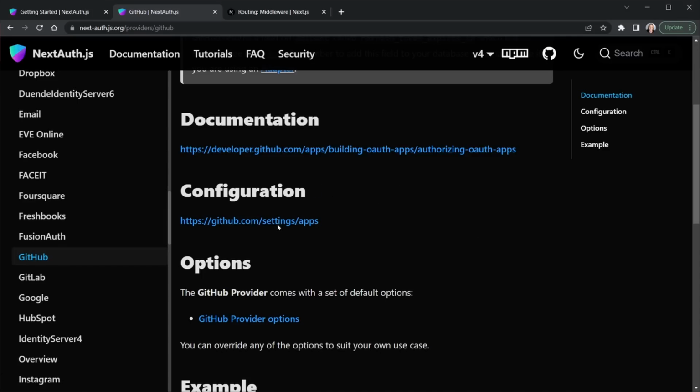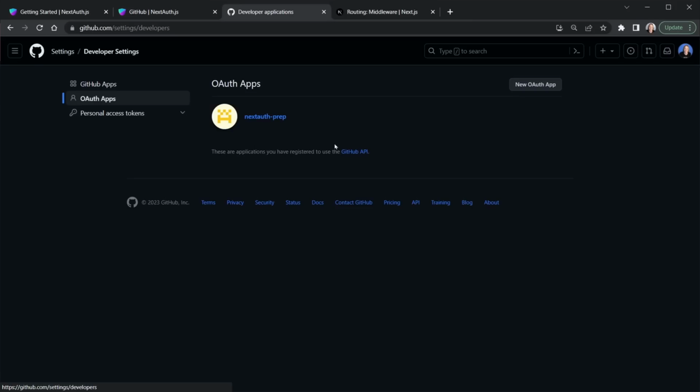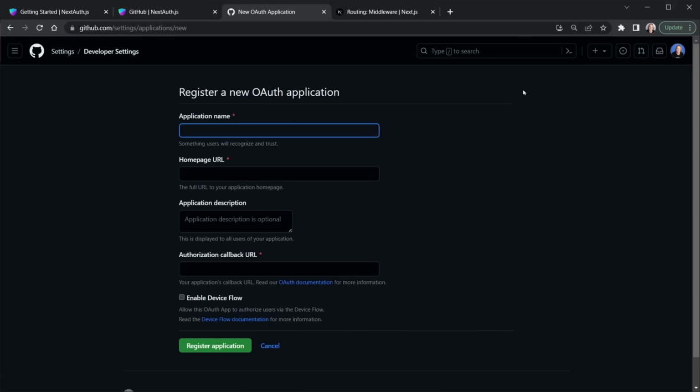So let's go ahead and click this link and it should open up directly to the page we need. Of course, inside of your GitHub account. This one is mine, as you can see my little icon up here in the top right. So now that we're at the GitHub apps page, we want to click on OAuth apps and we want to set one up. You can see I previously set one up as I did some prep for this tutorial. Now I'm going to click new OAuth app here in the top right. I need to give this a name. So I'm going to call this NextAuth.js for tutorial. And then the homepage URL is going to be http://localhost:3000. So this is for our dev environment.